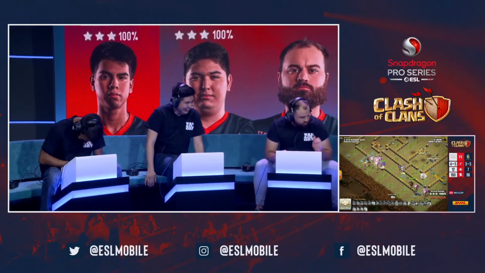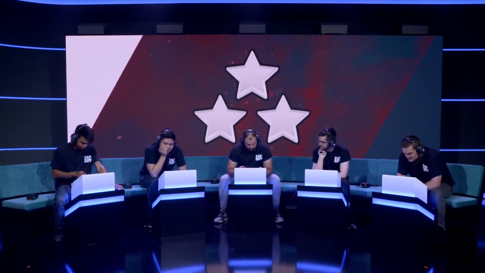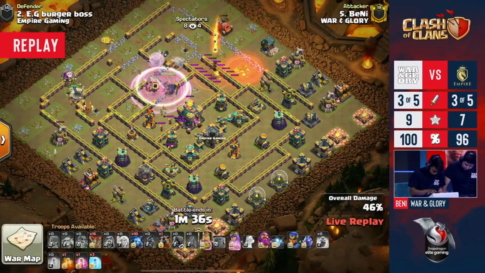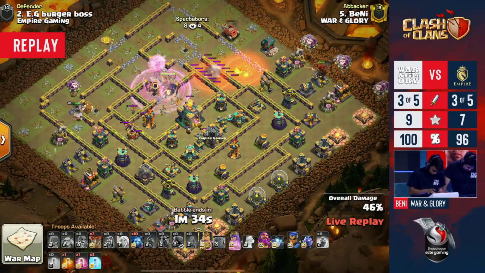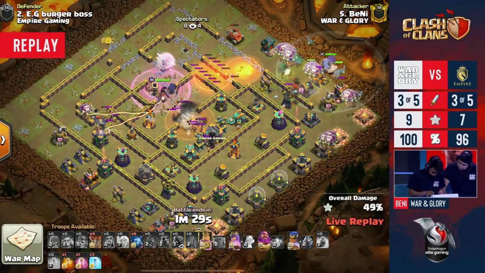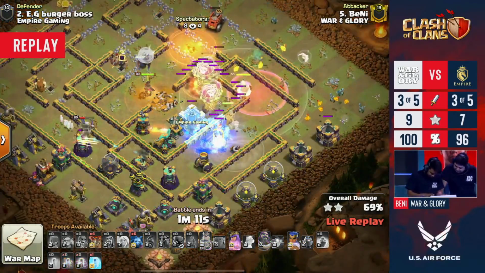So yeah, War and Glory, they are still looking flawless. You can see on the camera his hands were shaking, but the attack was so strong here. I am so impressed. Look at the wall breakers, how he got them all in. Get the queen inside in the core. That Flame Flinger, I still don't understand how it's still up. Yes, and I mean, the traps were good there.